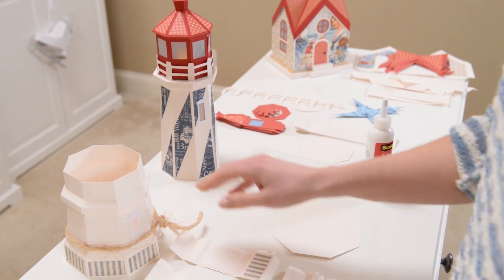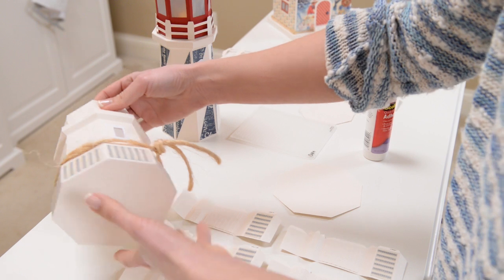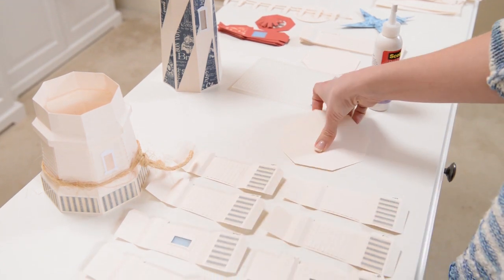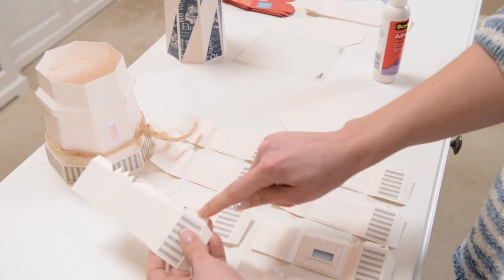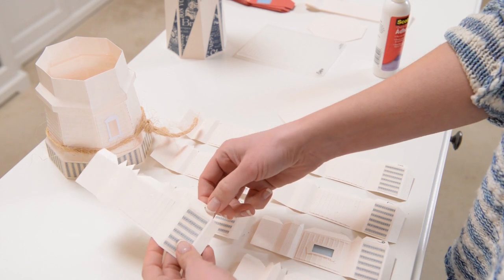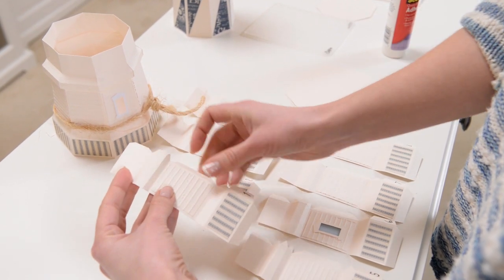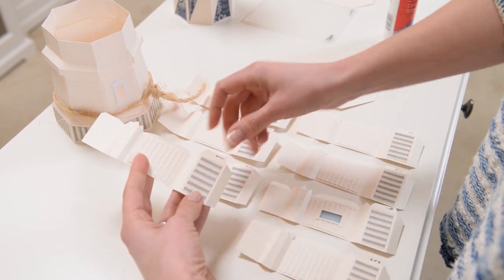I'm going to go ahead and start with the lighthouse, and we can work our way from the bottom to the top. The bottom is obviously this piece here, and it's mostly just made up of these 4 pieces and then the bottom. Your pieces here will each be numbered, and your machine will have cut a number into the side of each of these pieces, which I went ahead and darkened in with a marker just so you could see it in this video. You want to go ahead and fold each of them so that this part is coming out towards you, and also so that this part is folded like this.